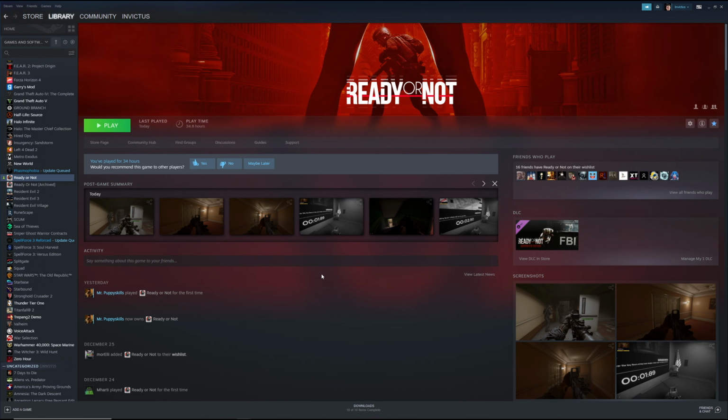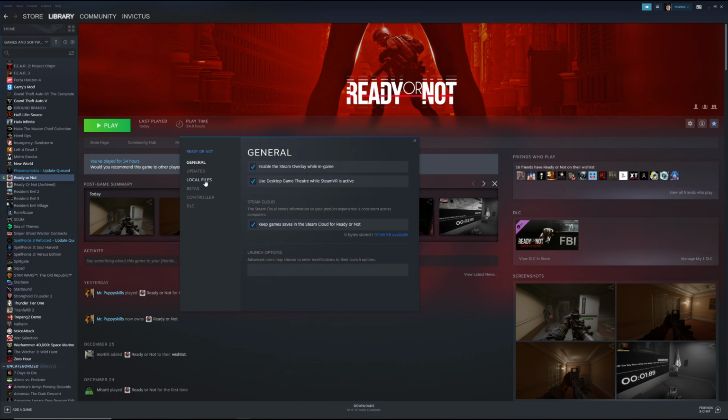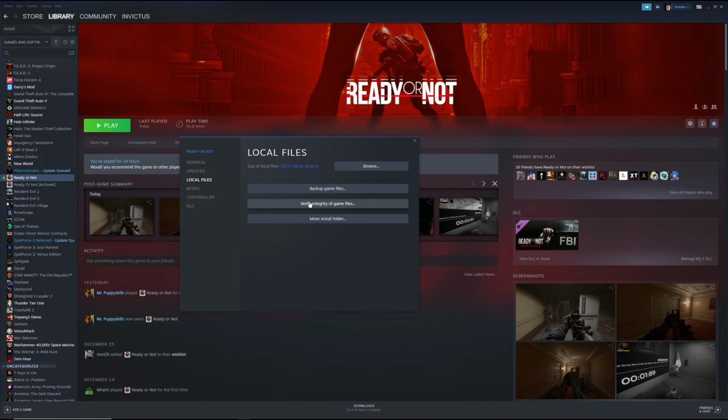Again, if you run into any problems with these modifications, if for whatever reason something goes wrong and you have a problem with corrupted game files when you launch the game, all you have to do is right click, go to properties, bring up that little window, go down to local files, and verify integrity of game files. Unfortunately, you'll have to reinstall all your mods again when you do this, but if you're having issues, or maybe you're new and you're not comfortable with replacing mods, or maybe you didn't back up something correctly, this is an easy way to get a fresh start instead of reinstalling the entire game. However, it's only a 40 gig game, so worst comes to worst, you can uninstall and then reinstall the product.